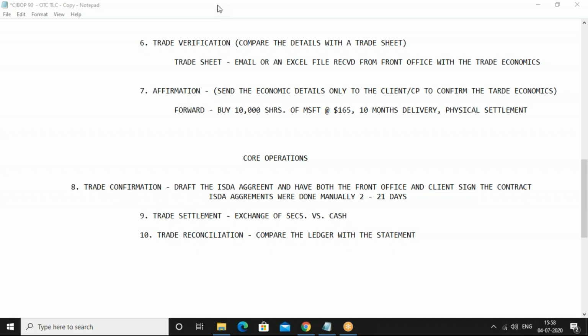But nowadays, because of technology, you can select the type of agreement that you want, let's say a forward contract, and you click the right combinations and hit generate. Then the ISDA agreement gets automatically generated from the system, and it's good to go. I hope this is very clear in terms of affirmation and confirmation. A good example to keep in mind is rental agreements.